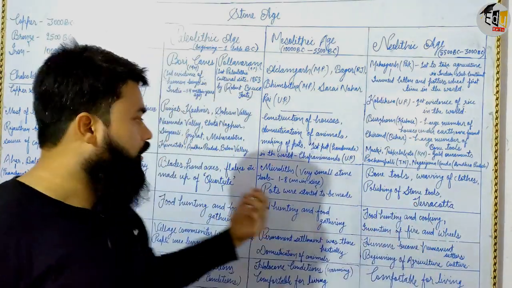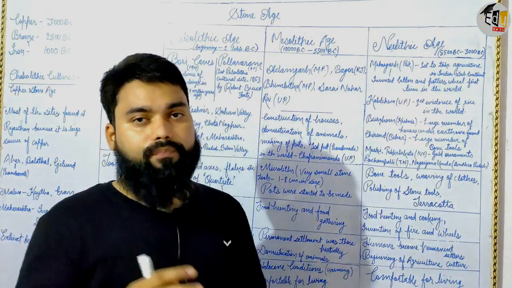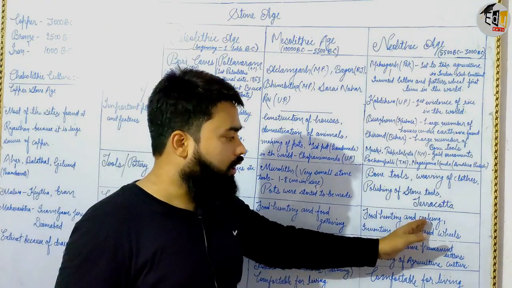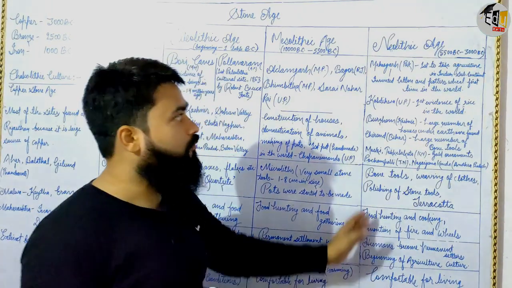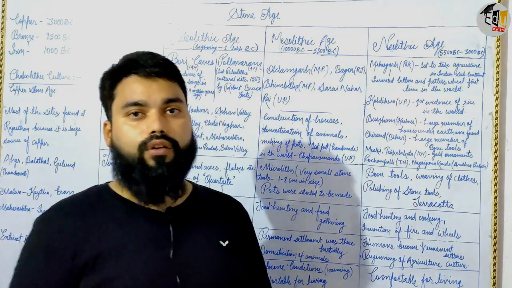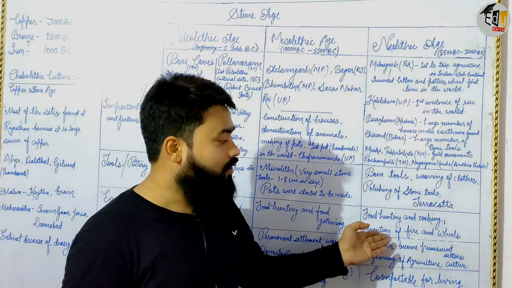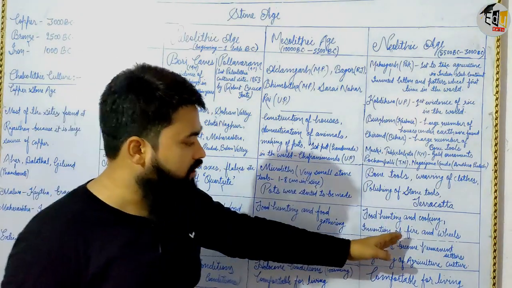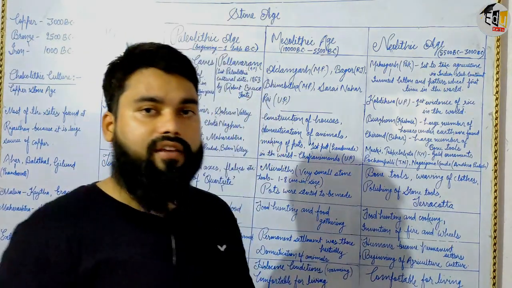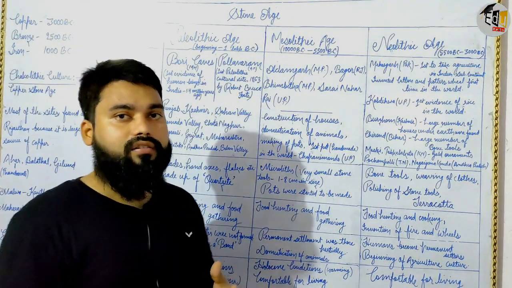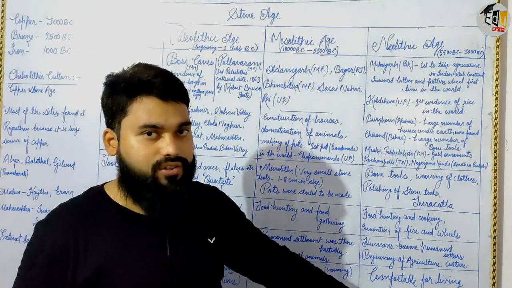If I talk about the economy of that time, then food hunting was the main occupation of the people. However, they also started to cook food and eat it. That means it is the first time they got to know how to cook food and what cooked food tastes like. The basic distinct feature of this age was also the invention of fire and the wheel. The people of this time invented fire as well as the wheel. So vehicles and carriers were later developed upon this technology.